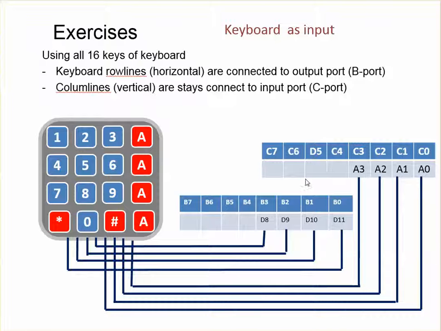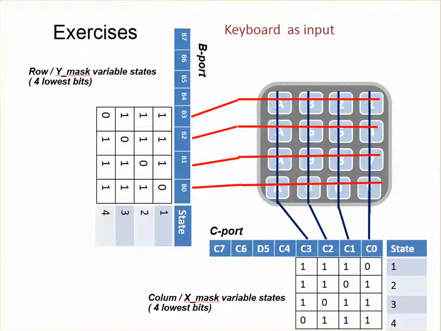And here's the wiring diagram for our keyboard. Here are the P port numbers and C port numbers, where we connect the wires from the keyboard. Here's the same picture as earlier, but drawn in a different way. So here we can see that the P port P0 goes to the lowest row and P3 goes to the upper row, and the C port remains as it was earlier.